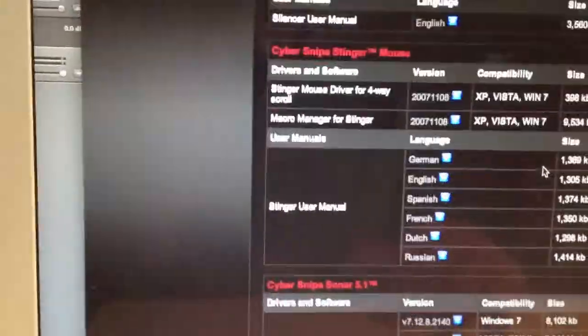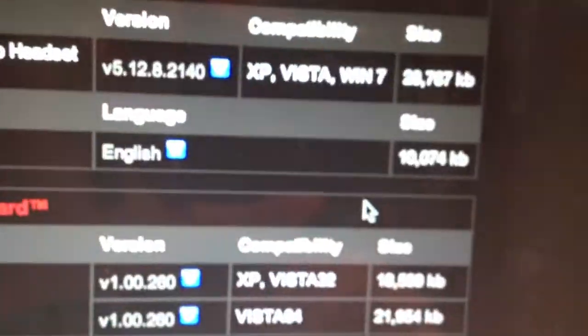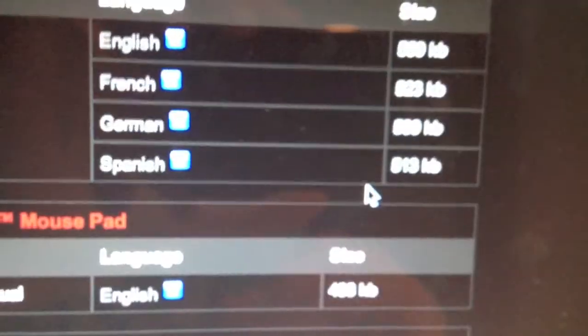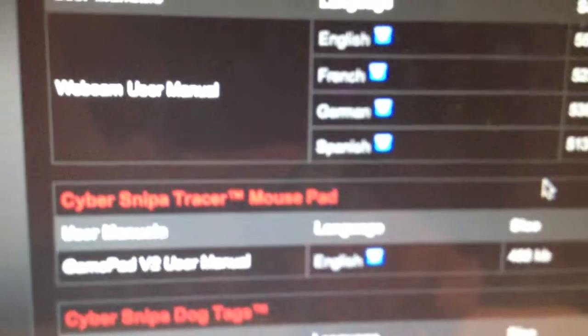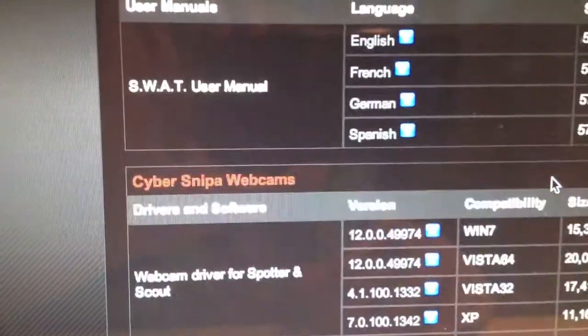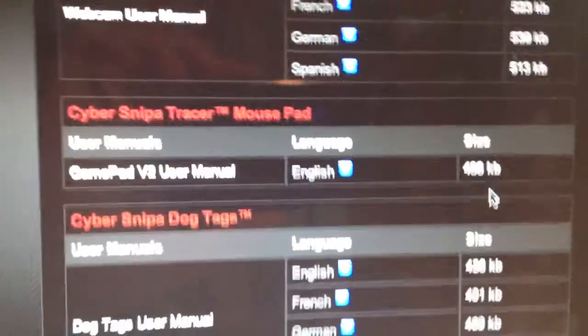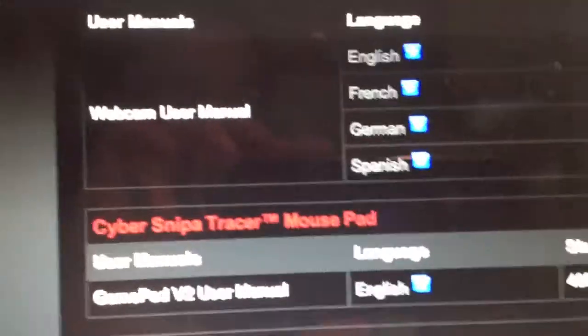And I went on their website to look at stuff you can download for the software and things. Look at this. So, compatibility. Do you see OS X or Mac or anything like that anywhere? No, you don't. Well, I don't. Okay. I can put a link to this in the description, but yeah, I don't know. Obviously, it's more geared towards gaming on a PC or something. But that's fine.